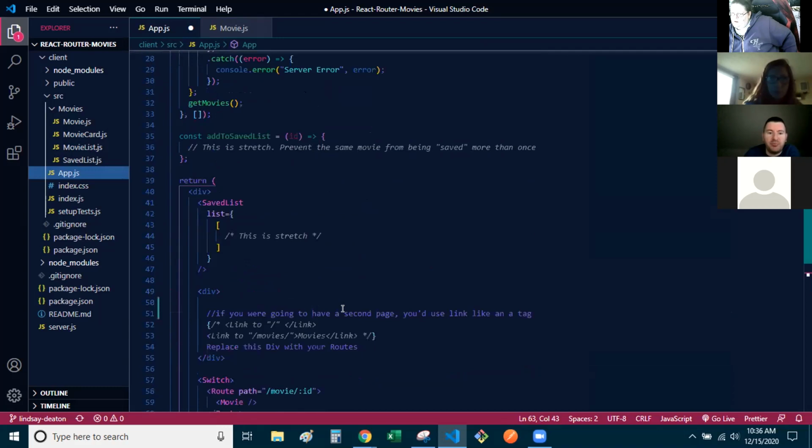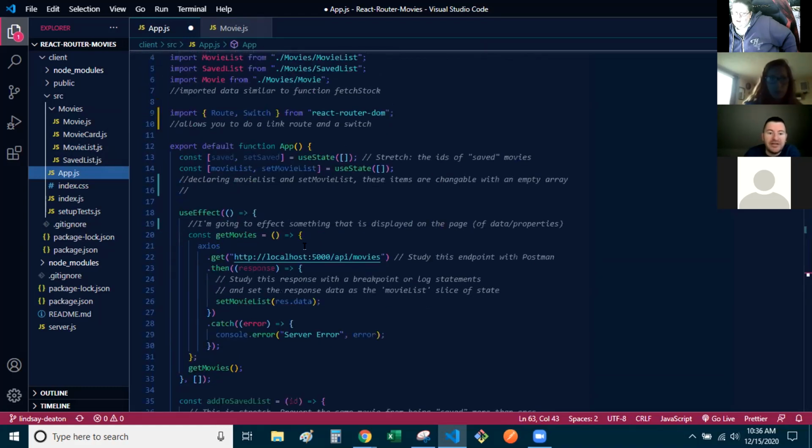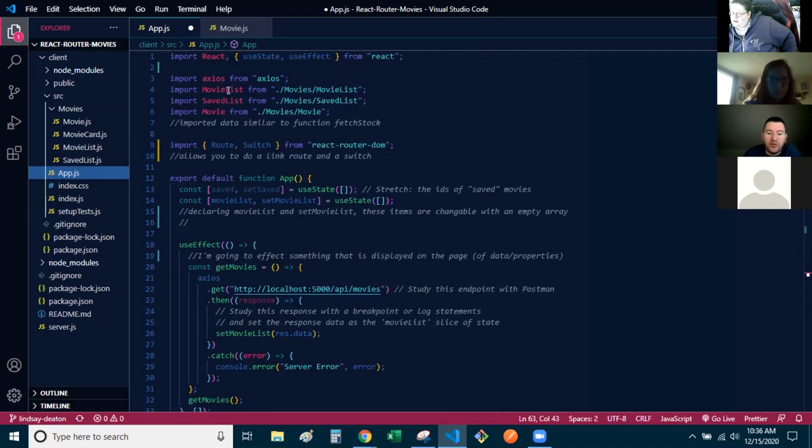Let's go up to line 4 or whatever. Okay, yeah. So here where we set movieList, Lindsay's data, which is this, they go here as well. And then you can use this to manipulate the data. Like you can use this to filter it, to map it, to do whatever you want. So this is going to be your original data, and this is going to be your data that you're going to use.